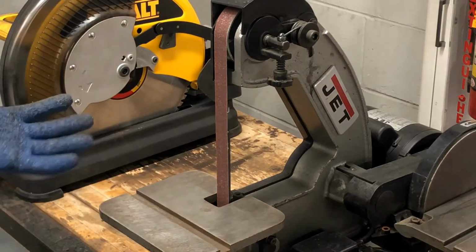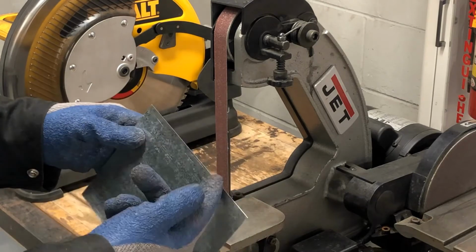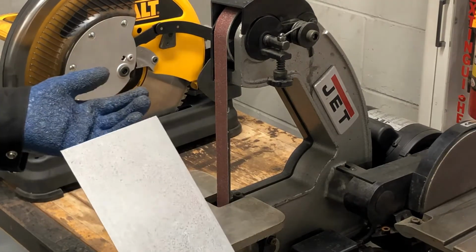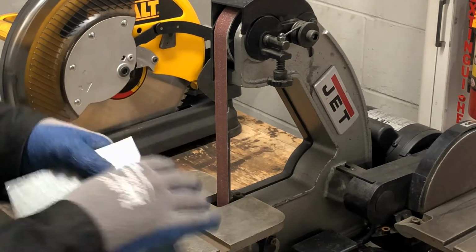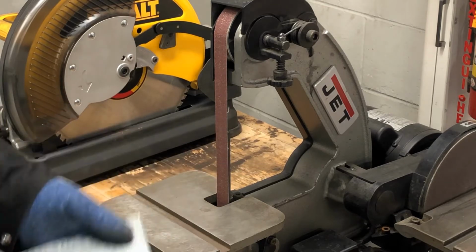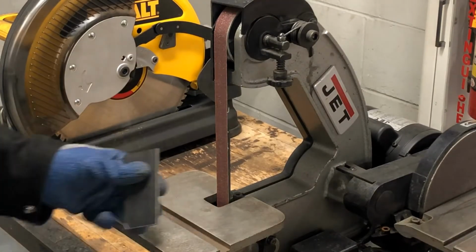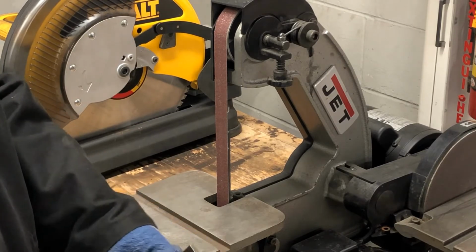This is a machine that we don't really want to use with sheet metal because it's just going to do more damage to the edge of this sheet metal than if we were to just clean it up with some sandpaper and file it real quick. It will do more damage to the metal than good. These machines are for heavier applications like thicker pieces of metal.